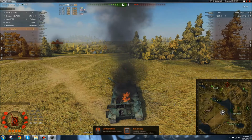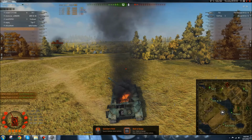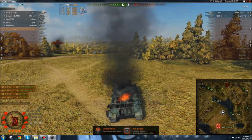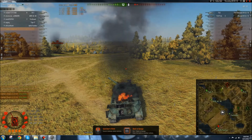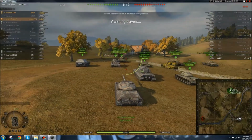I think this was about 90,000 credits, probably. I'm not entirely sure. With a healthy profit margin, even with the few heat shells we fired. So we're going to back out of this match right now, and since we spent 5 minutes in the garage and this was only an 8-minute replay, I think we'll take a look at another replay that I had, to get some more action in this battle.